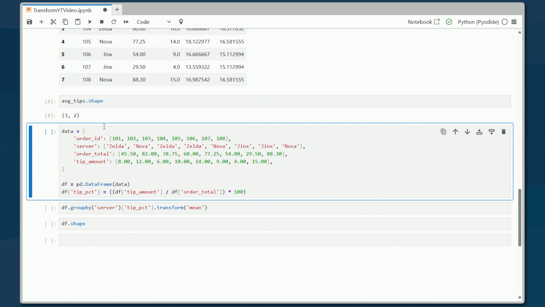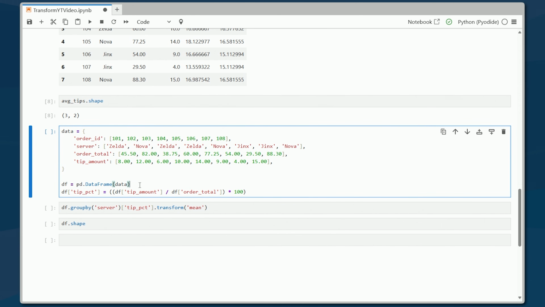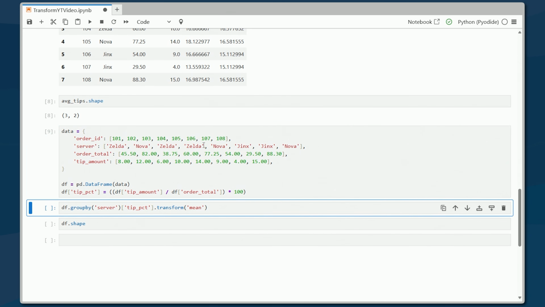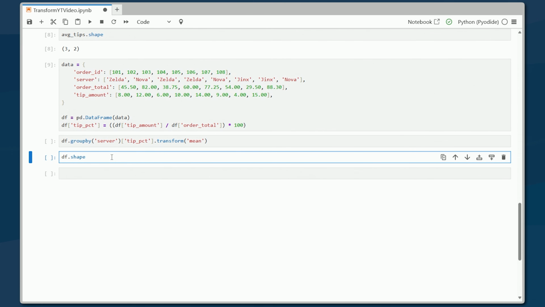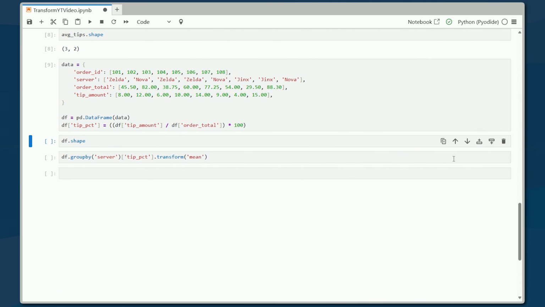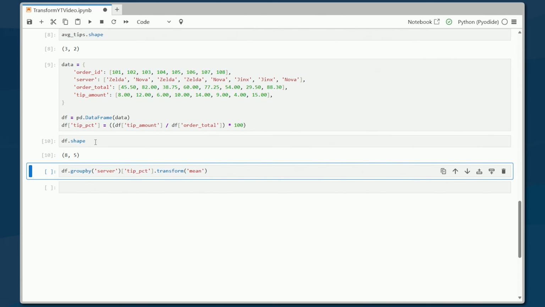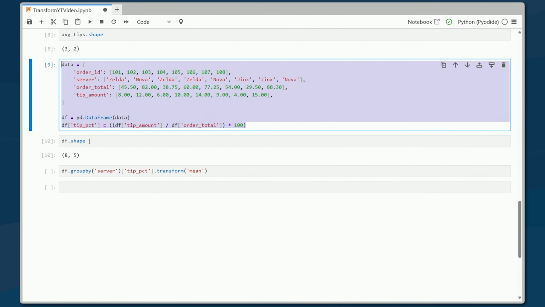All right, keep that in the back of your mind. Now, because I've already changed the original data frame by adding a new column, I'm going to recreate it here. So hit Shift Enter. And then I'm going to come down to dataframe.shape. Let's go ahead and pop this up as well. Remember, you have a quick access toolbar here in your code cells. They're very helpful. So I'm going to look at dataframe.shape. I'm going to select Shift Enter here, and I can see the shape of my original data frame before any changes have been made to it, which is 8 and 5.